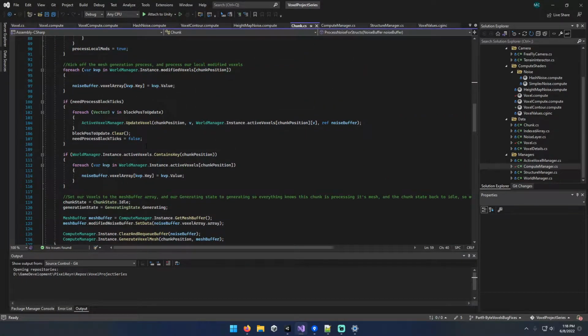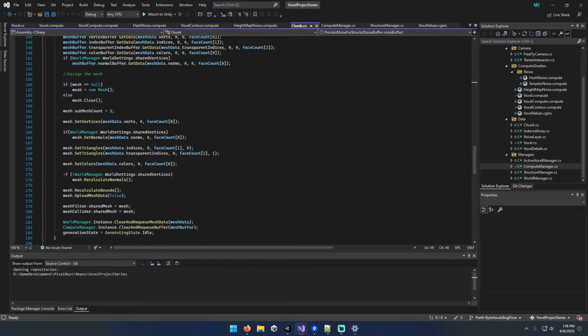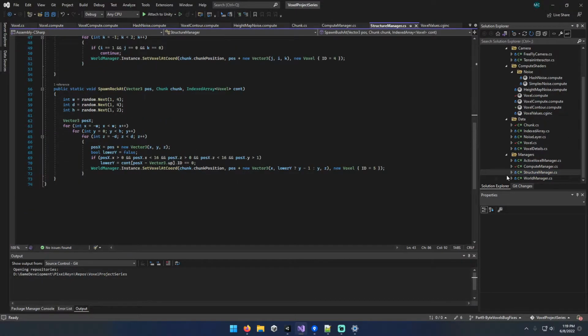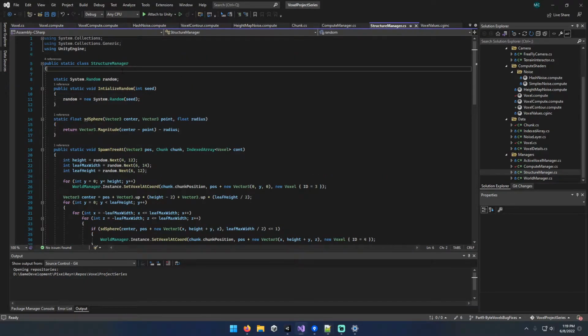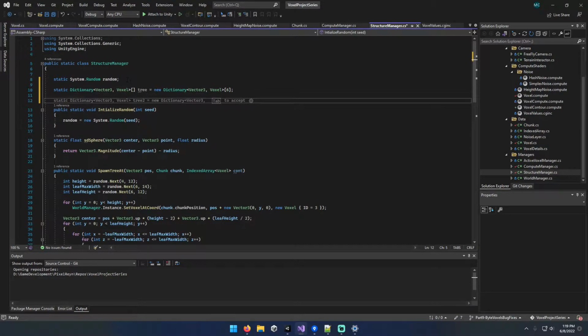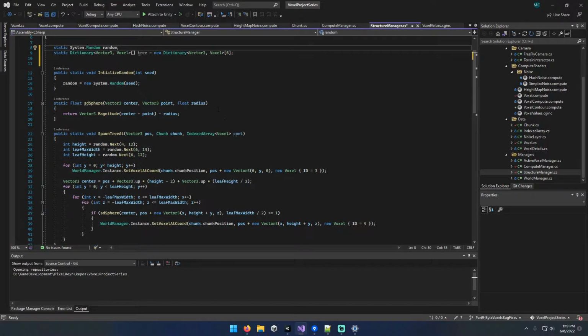In doing this process, I have not gotten normals working correctly as of yet, so we're also going to come over to our chunk file and make sure normals are being recalculated every time, regardless of if we're sharing vertices or not. And then we're going to make our structures over in Structure Manager adhere to the new density field, which doesn't really matter. You can just set it to be completely filled and it'll do a rough approximation of it.